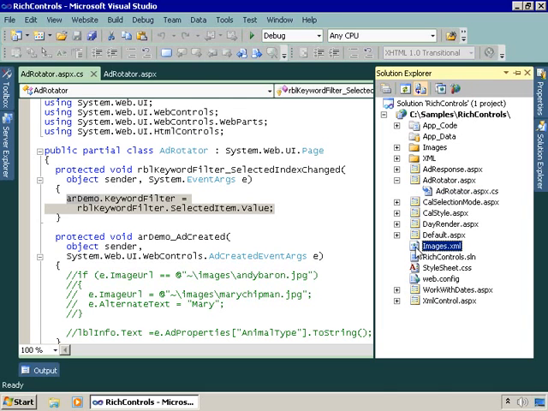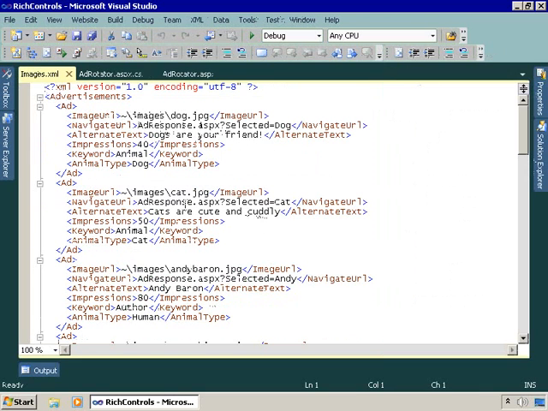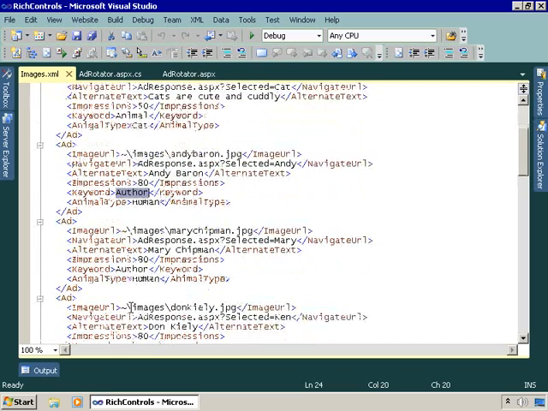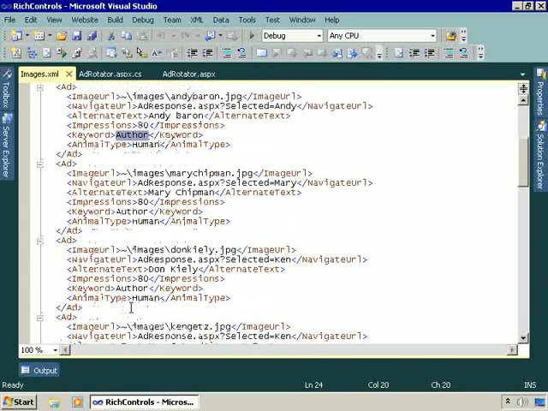There it is. And now here within our XML file, you'll see that we use the keyword to filter the images that we see. If it's animal, we only see images that have the keyword of animal. If it's author, only those that have author. And finally, if it's an empty string, there is no keyword filtering and any image can be displayed.